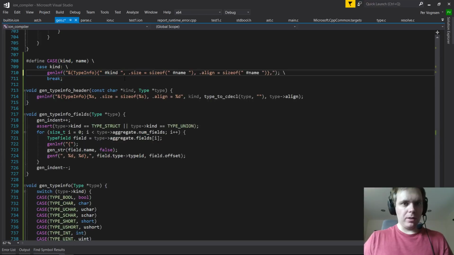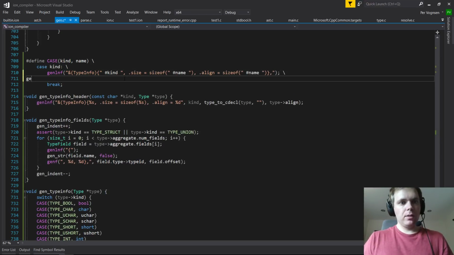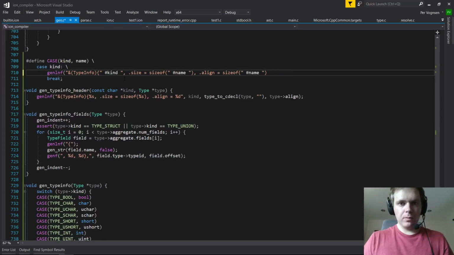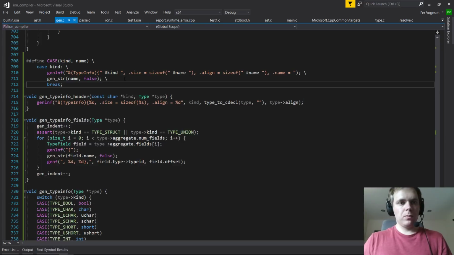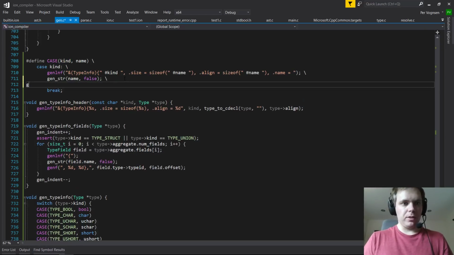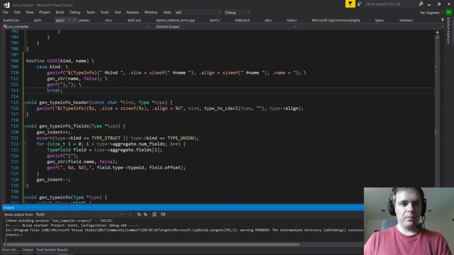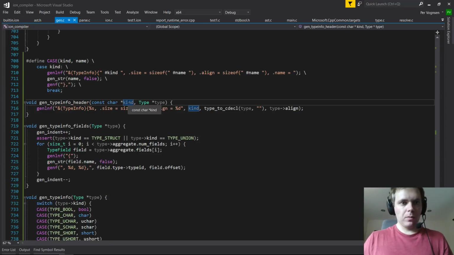Actually, let's put this on one line the same way we do the other things. So first we have all this stuff. Oh, still not enough, because we have to finish off by closing the definition. So let's see here. Get the size, get the align of.